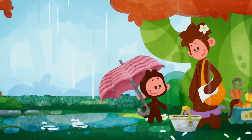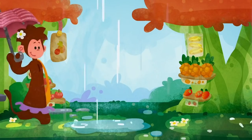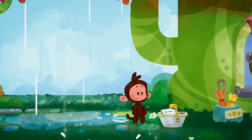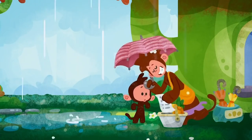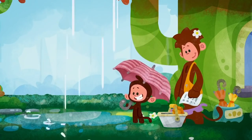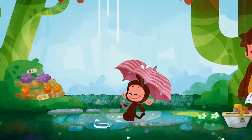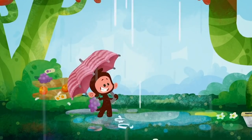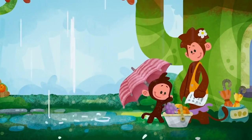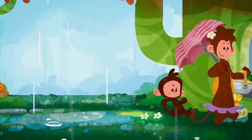Good umbrellaing, T. Okay, pineapples next. Brilliant, Mo. That's keeping your pineapples dry. Loves shopping with Mo's umbrella. Well, that's everything.